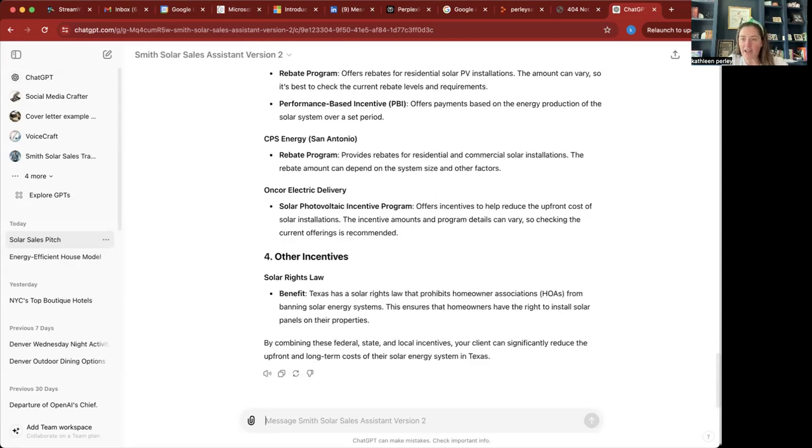So this is an example of how to build a custom GPT in a few minutes, with zero code. I wanted to share this today as a way for you guys to get started and start thinking about what knowledge bases you have in your repertoire that you can start using.